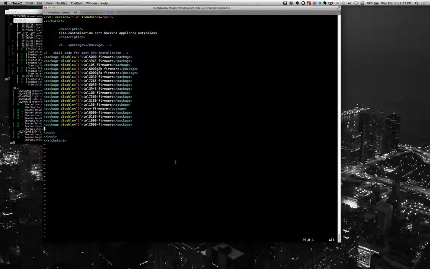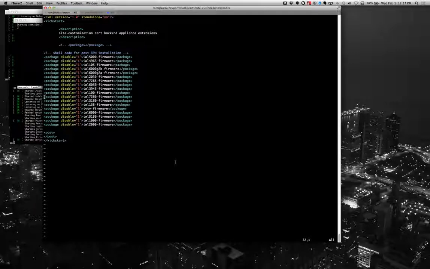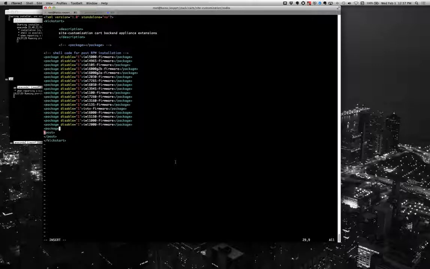So what happens is I get wireless RPMs. These machines aren't wireless. IVTV, I don't need that. So in my package tags, I'm going to add them. Say I wanted LSOF on here. I could add it as a package tag. And when I run the machines on Kickstart and install them, this will be installed.